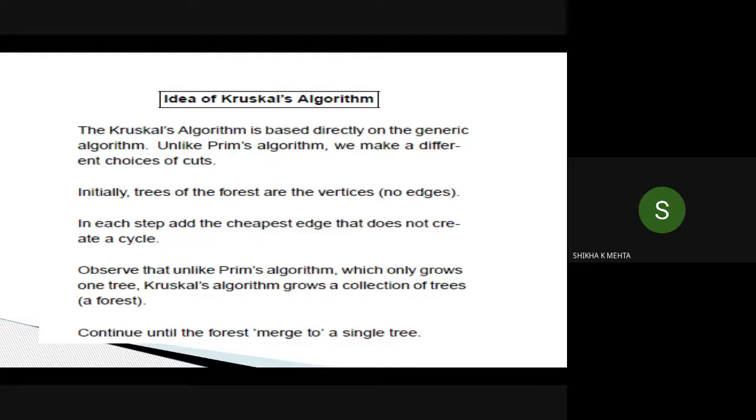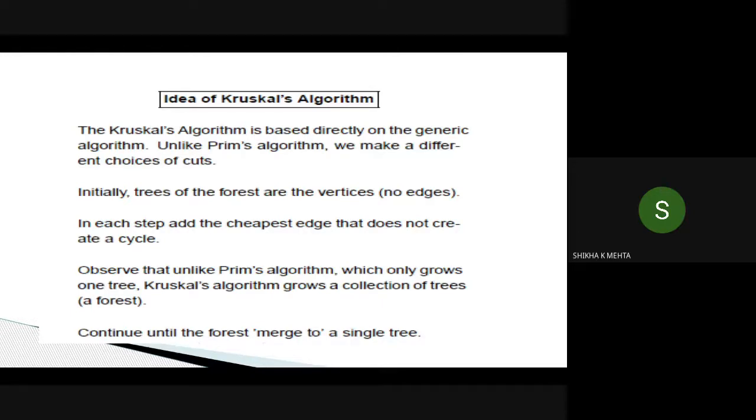In the forest we have multiple trees, and at some point we will come across the edges which will be connecting these trees with each other. So we will be connecting the trees in the forest, and finally we will be able to find out the minimum spanning tree.